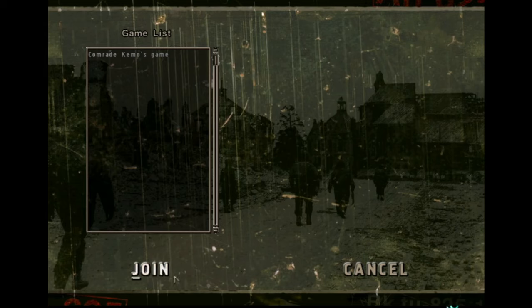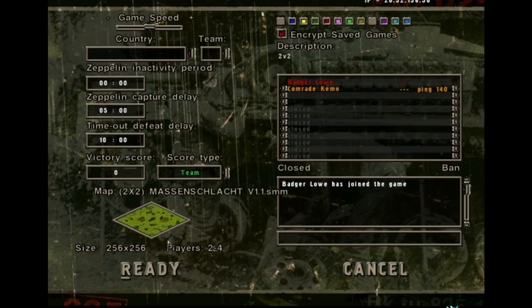So now we will be able to see all the listed games, and obviously we can see Comrade Chemo's game listed. We can double click or just click join, and it will freeze frame for a second, and then we will join in. So essentially this is the lobby area. You'll be able to pick your country, obviously the five original ones.